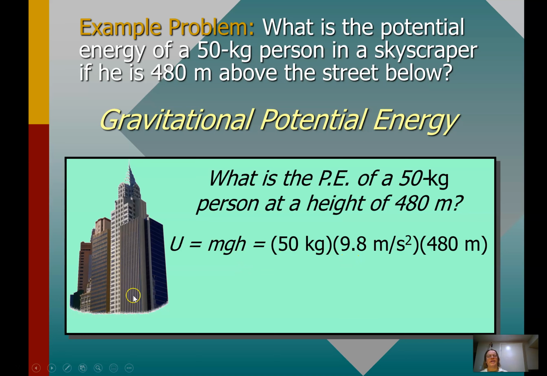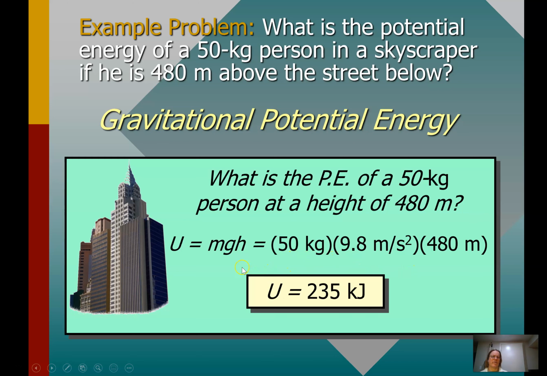Or they could have used the elevator to get up there. It means the elevator did that amount of work. And so how much work is that? Well, it's 490 times 480, which is 235. You say, hey, that doesn't look right. That's not a very big number. Kilojoules, guys, kilojoules. That's 235,000 joules. So make sure when you're doing this math with your energy that you're in standard mass, not grams, not micrograms, kilograms actually is standard.